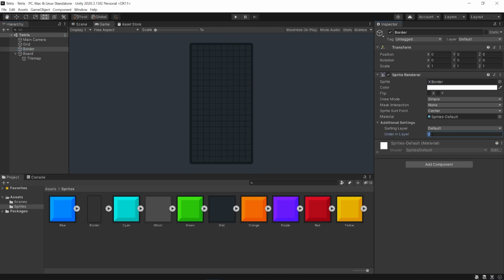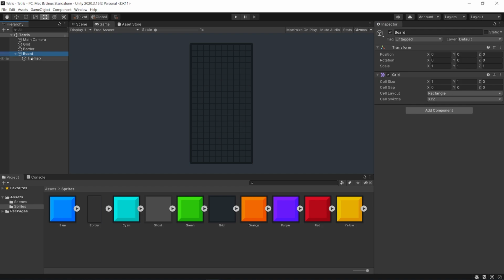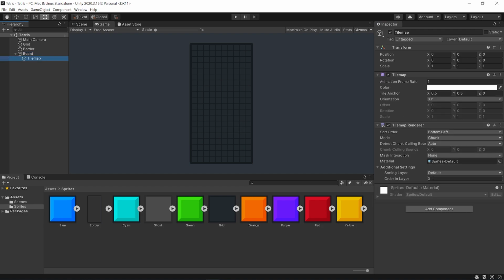So we can, for example, maybe set this to just any large value really. When all is said and done, our game is going to have 4 different objects. So if we go in order, it'd be 0, 1, 2, and 3. Since this is supposed to be the topmost, we'll just set that to 3, but really it doesn't matter as long as it's the largest number. And then for our board here, our tile map specifically, this will be 2.